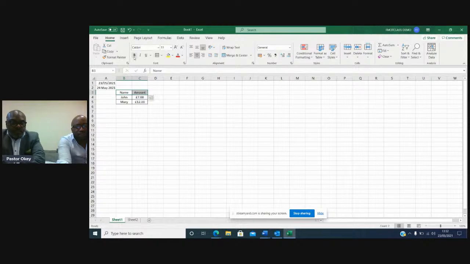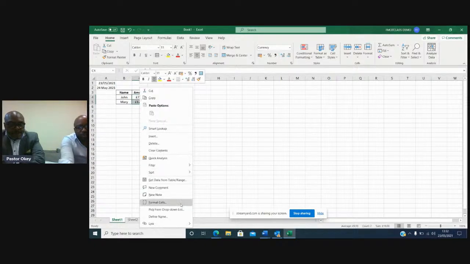So there are various ways to make it, so we can put it bold. So that's another way of formatting our table, so that we can now see the names and the amounts. So we have the currency amounts, and also the name of the person. We can have as many as that, and we can format either currency, and we can also change this. So for example, we can change that to whatever you want.